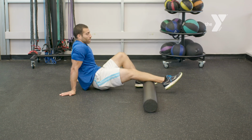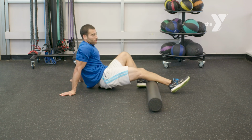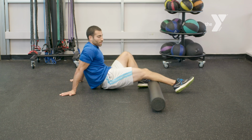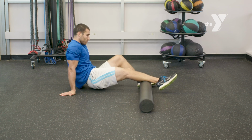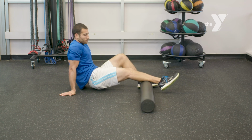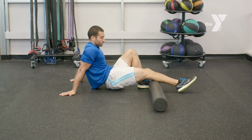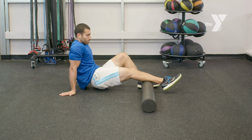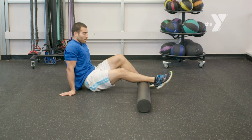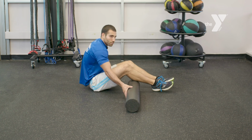And then of course, don't forget the inside. Point those toes in, roll the inner part of your calf muscles. And then when you're ready, just swing it on through.